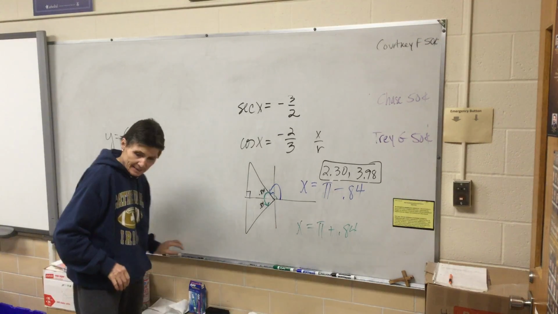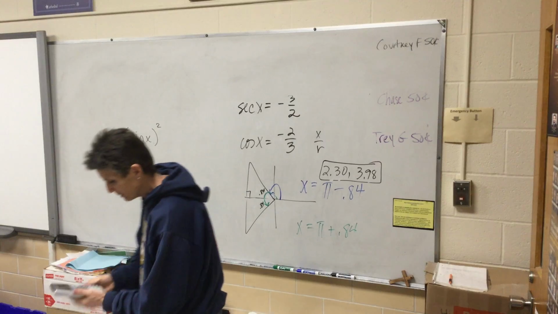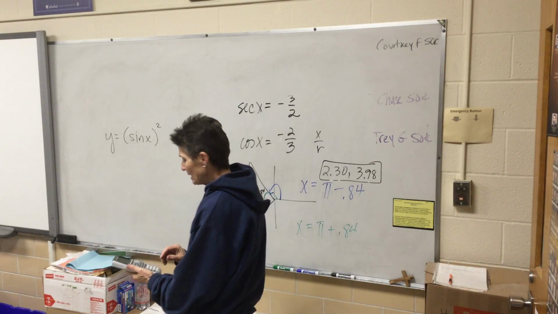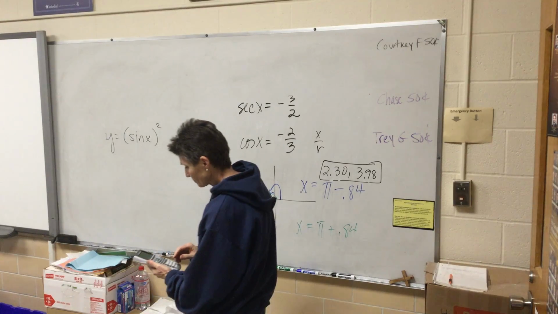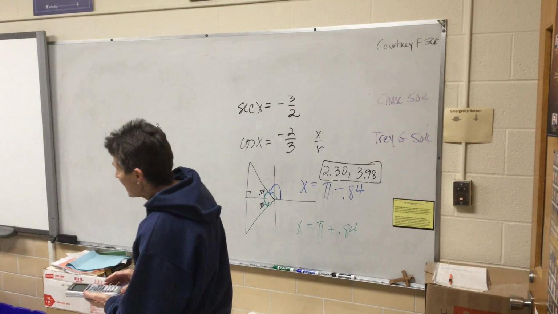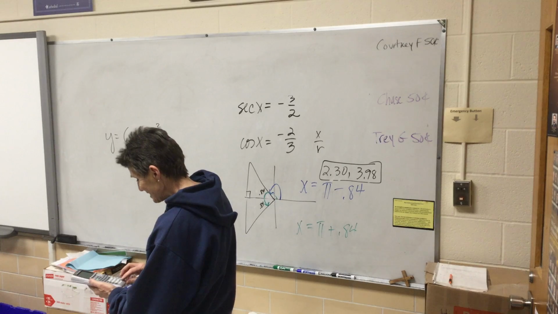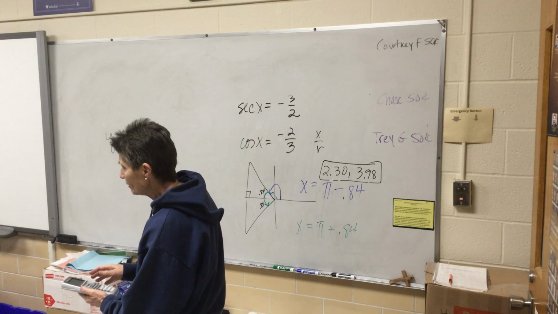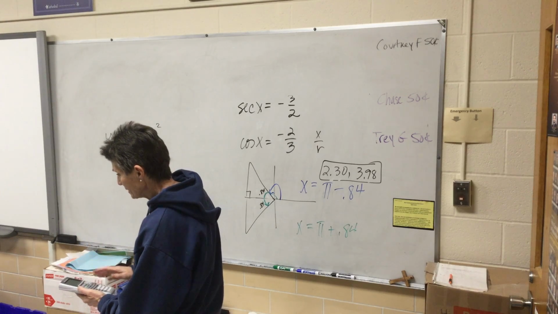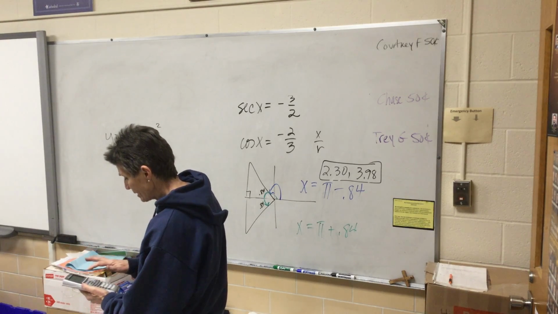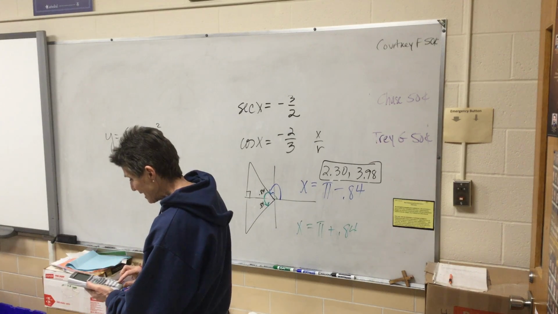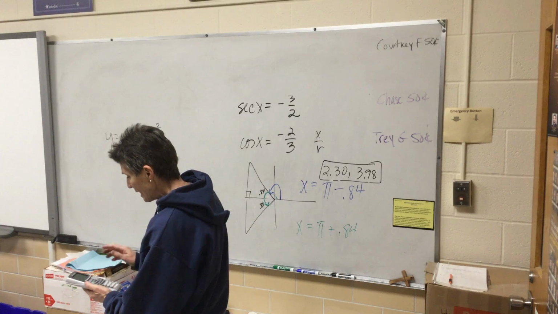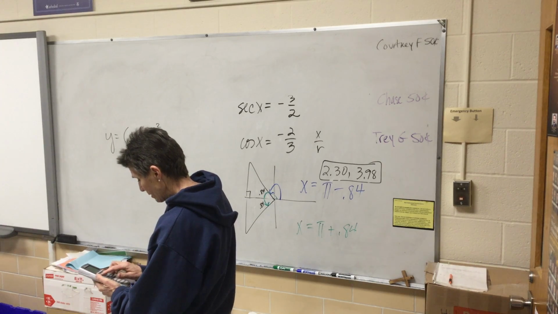Let's set up our calculator and see what we can look at here. We're already in radians, which is good. Let's go to our window. Everybody's got a calculator out? Everybody's typing in what I'm telling you. Go to window, x min, negative 4 pi, and then x max is 4 pi.